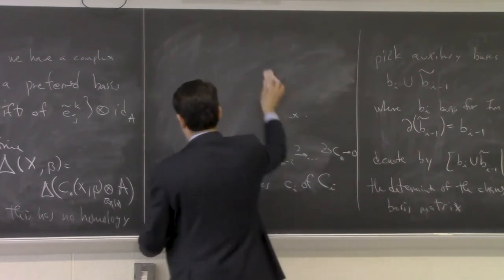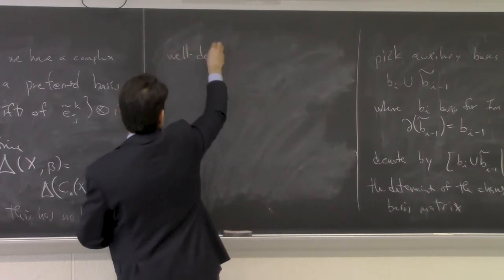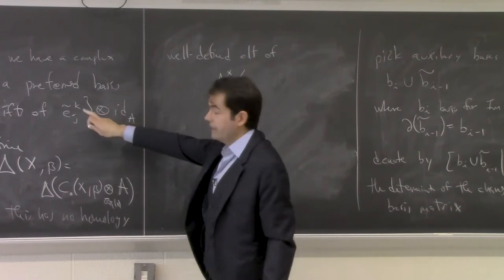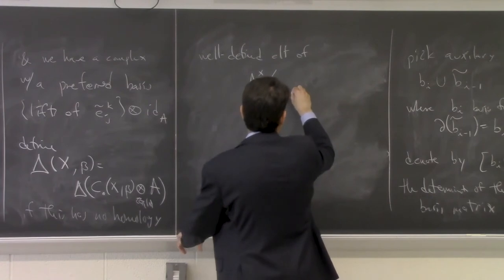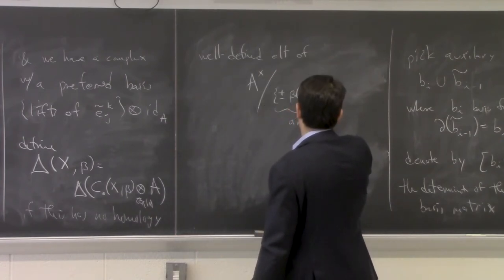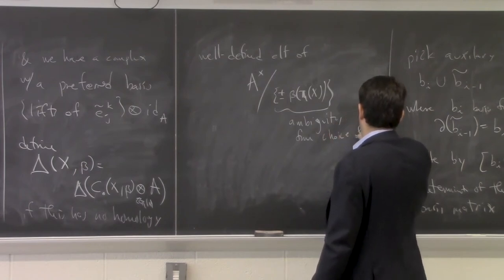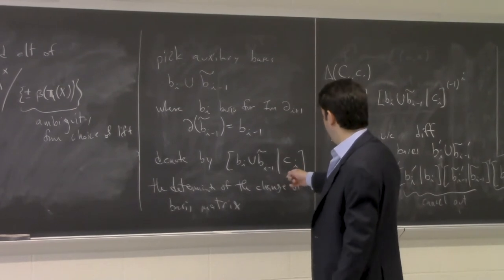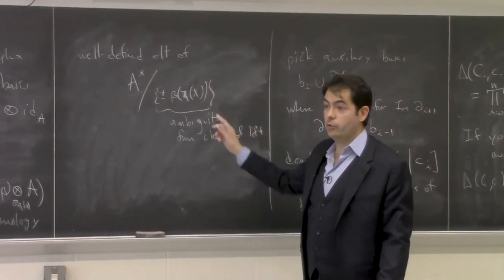Okay, so it turns out this is a well-defined element of the units in A mod out by, so we have some ambiguity because we had to choose a lift. That ambiguity gives you plus or minus an element beta of pi 1 of x. So it's just ambiguity from choice of lift. Right. So as you were asking, it does depend on the basis we started with. So that's why we don't end up with just an element here. You end up with some ambiguity, but modulo that ambiguity, you have a well-defined invariant.